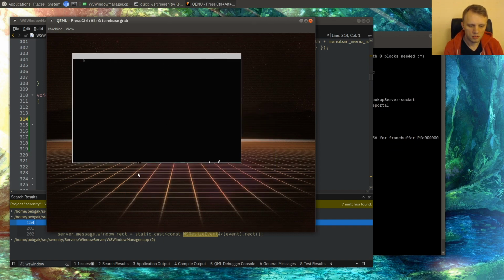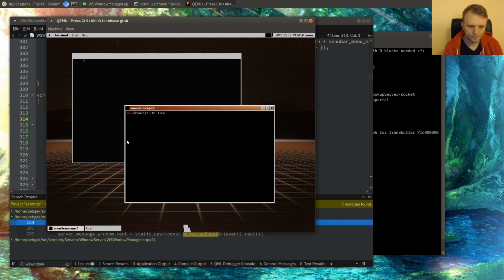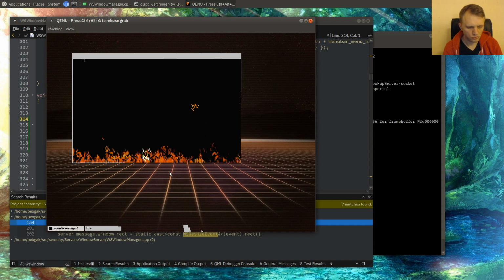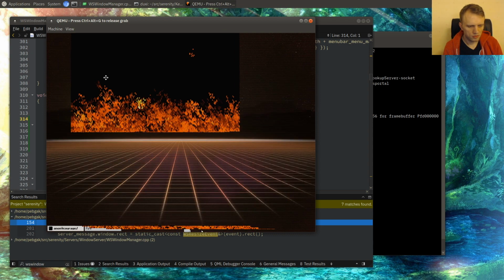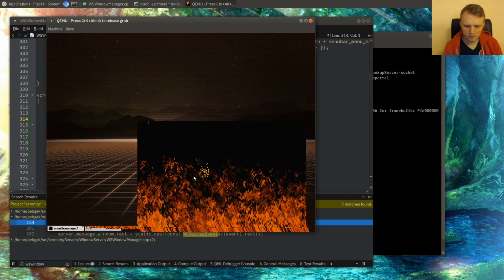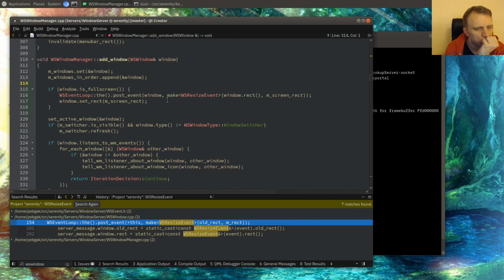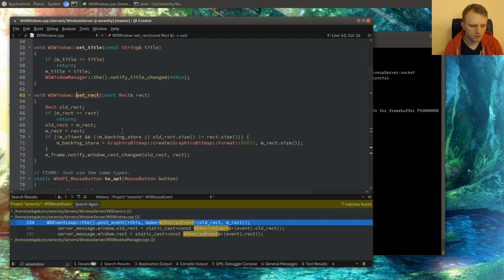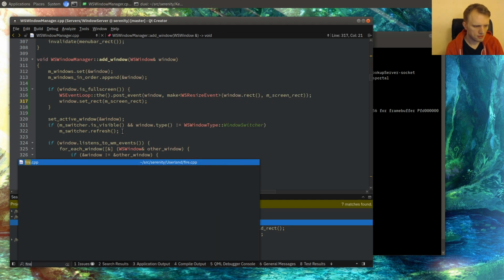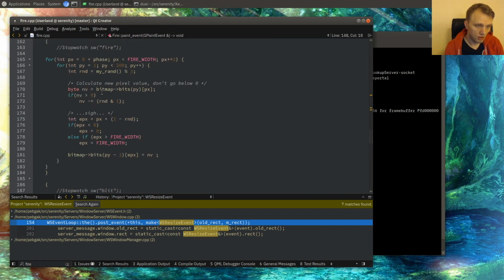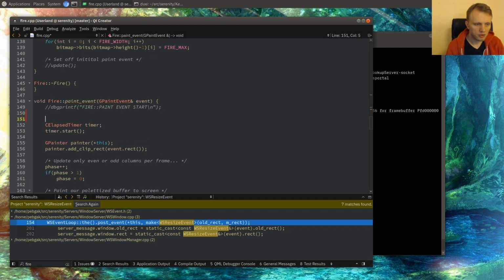and well, this is kind of sketchy. So it seems like, I don't even know what that seems like. This doesn't seem right. Set rect. What the heck size does this program think that it is? Let's check in the paint event of this fire thingy to see how big we think we are.